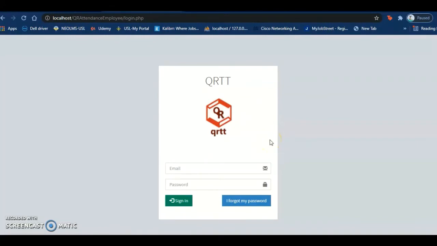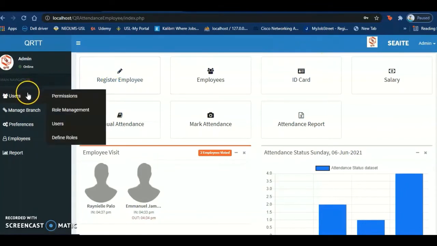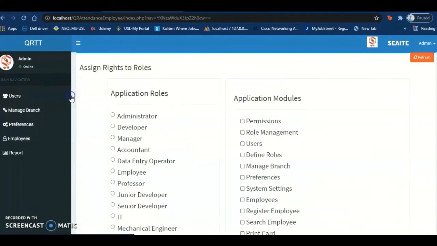Now for the testing of our project, I'm going to log in as an admin. Here in the users, we have the permissions.